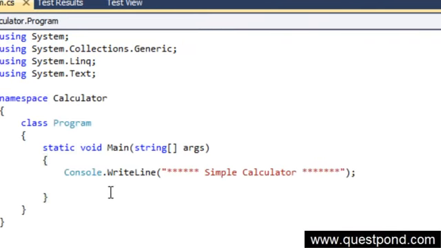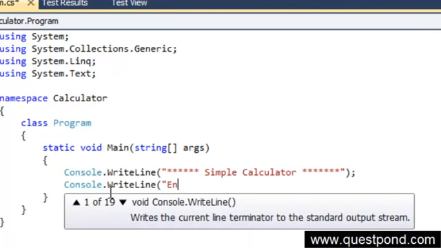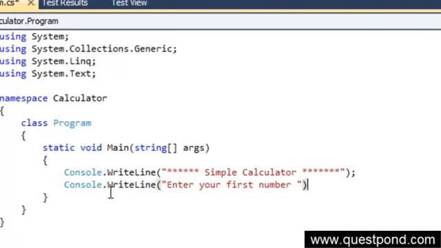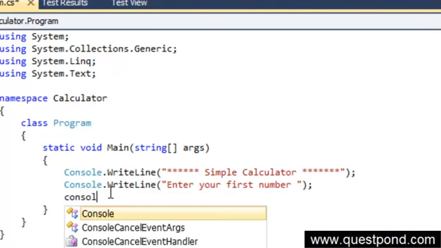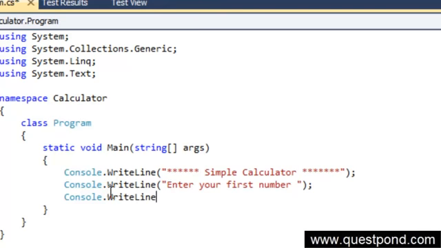Now after that, let's first display, enter your first number. After that we'll say Console.WriteLine. Once we display enter your first number, we need to take the first number.